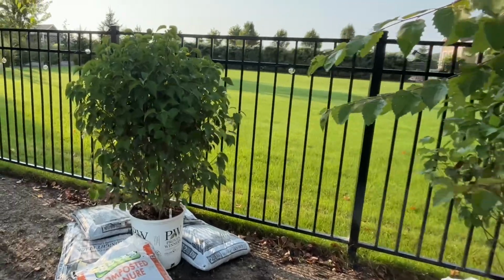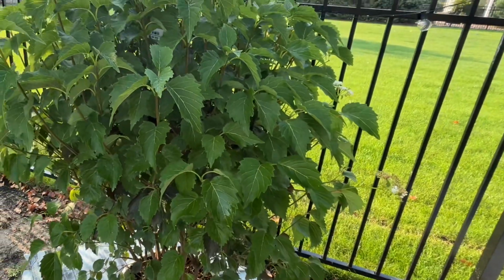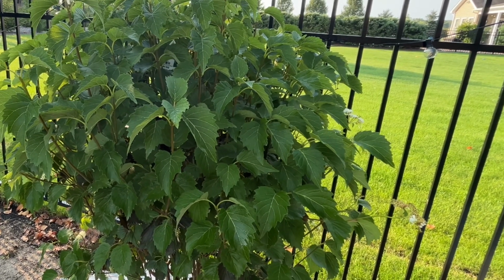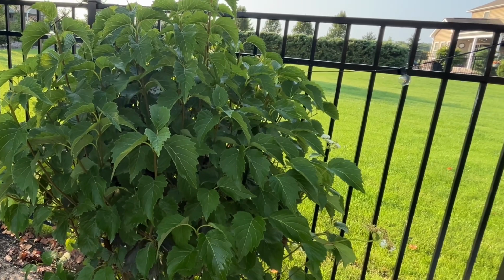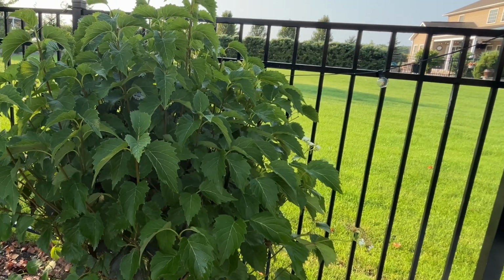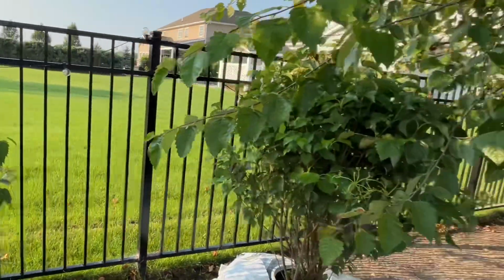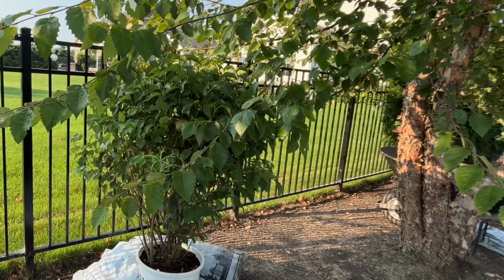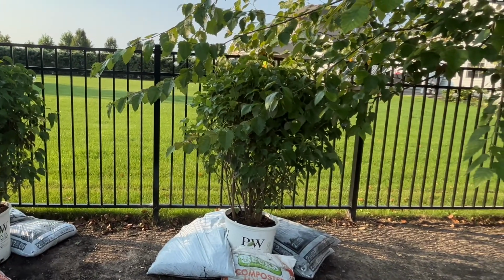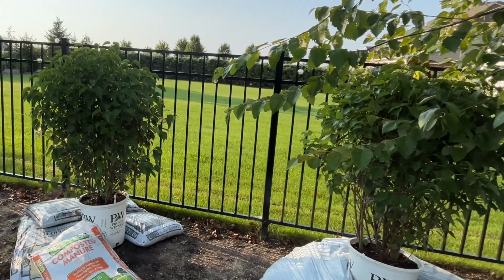They do have beautiful fall color as well. I think it was like a red. This beautiful leaf turns a red color in the fall. And then it does produce blueberries as well, but you do need to have another viburnum to help it produce the blueberries. And this viburnum, I remember it's in the category of the arrowwood viburnum, and I can't remember if this is considered the female viburnum, but I am going to end up buying another viburnum to help these 2 viburnum produce their blueberries in the fall, because I really would love that extra added interest on this shrub.